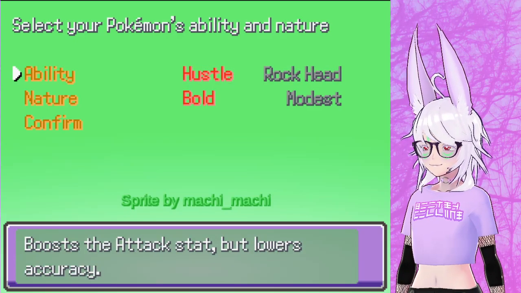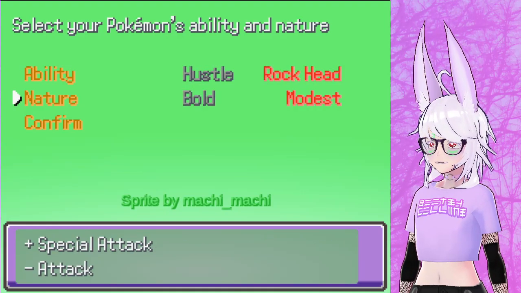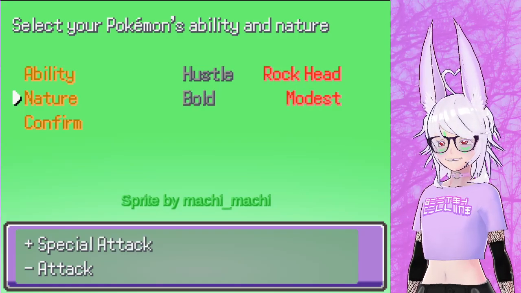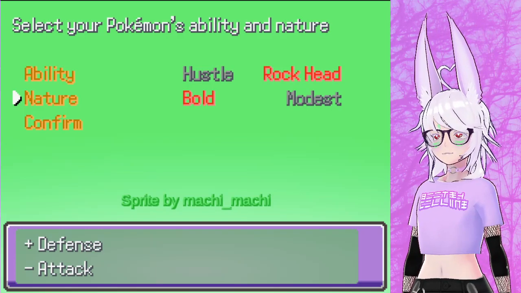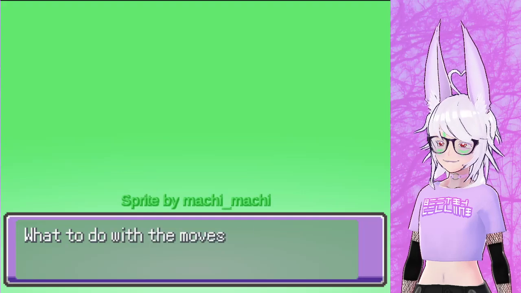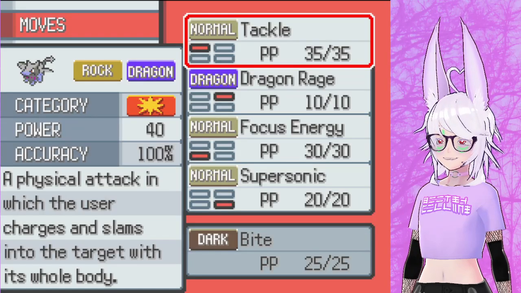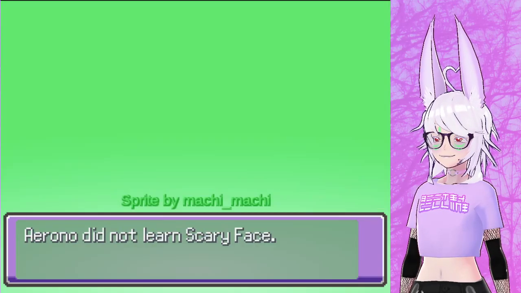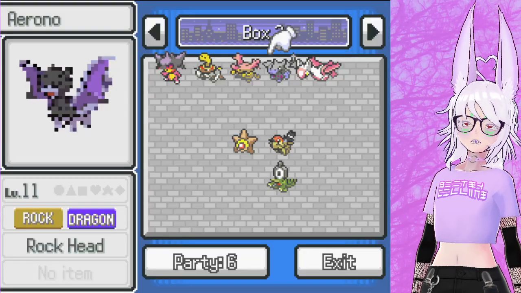Rock Head or Hustle? Hustle boosts the attack stat but lowers accuracy. That's going to make me mad. I'm going to go with Rock Head. Plus special minus attack, or plus defense minus attack. Neither of those are really good, but... Is Dano a special attacker? Ooh, this is difficult. I'm gonna go with defense. And combine movesets. Replaced with Bite. Let's get rid of Tackle. Replaced with Scary Face. I'm not gonna get Scary Face. Yes. Replace this Roar. Roar might be useful, but I'm just not gonna worry about it because I know he can get Dragon Tail later.